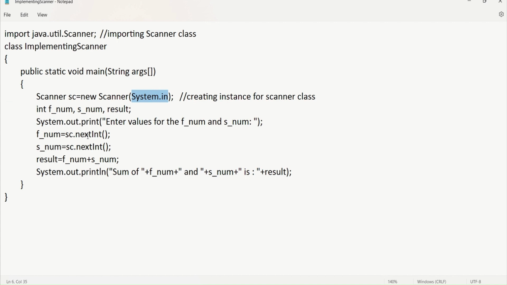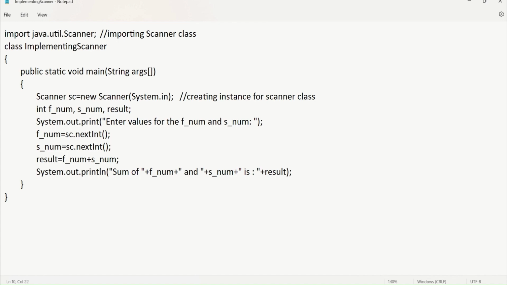Then the nextInt method refers to the fact that the element I am giving as input is of data type int. If we want to give elements of data type float, then we have to write nextFloat. If you want to give double, then we have to write nextDouble. Based on the data type, we have to change the method name: nextInt, nextFloat, nextDouble, like that.